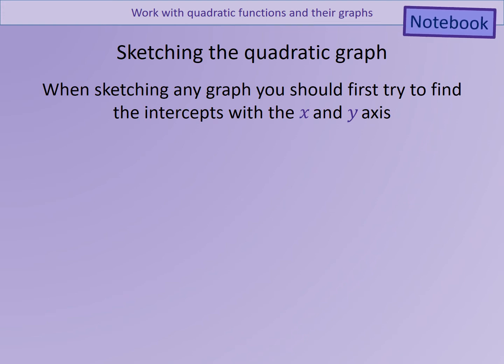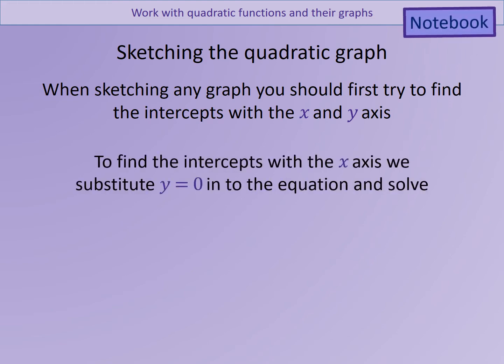So first of all, the plan is to find the intercepts with the x and the y-axis. If I want to find where the x-intercepts are, then we would make y equal to 0. The reason for that is if you imagine all of those coordinates that lie on the x-axis, every single one of them has a y value of 0. So if we make y equal to 0, that's going to allow us to find any of the x-intercepts.